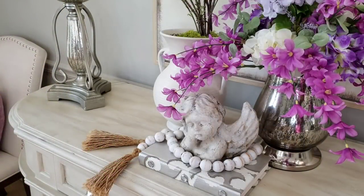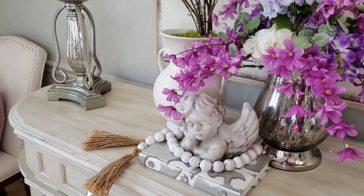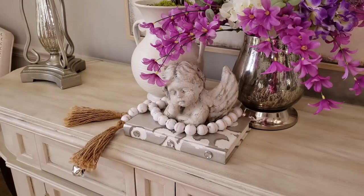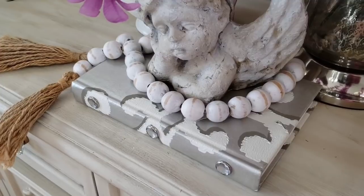And guys, I love mixing in my garden decor during the spring and summer, and I especially like the way it looks with my mercury glass. And so another thing that I love to decorate with are the beads. Now I heard the other day someone say get rid of your beads, and I just want to tell you guys, if you love decorating with the beads, please keep your beads. Do not be influenced by someone else's opinion or design style. I think the beads add texture and interest to any vignette.